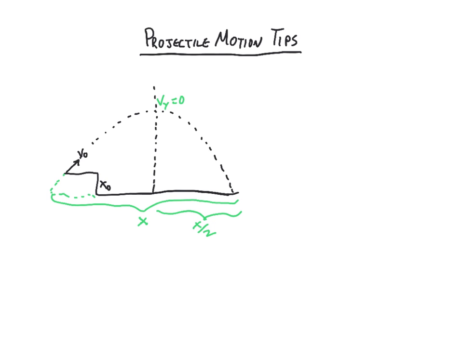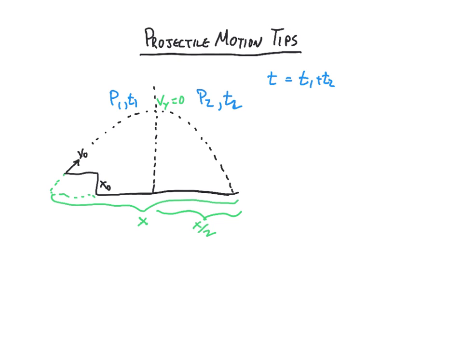So essentially, these types of problems are going to be split into two halves. We have problem 1, which is the time it takes to get to the peak. And we have problem 2, which is the time it takes to get back to the ground or wherever it lands. That also means that the first part takes place in some time t1, the second part takes place in time t2, so the total time is t1 plus t2. And so a lot of the time you'll actually solve these as two separate problems.